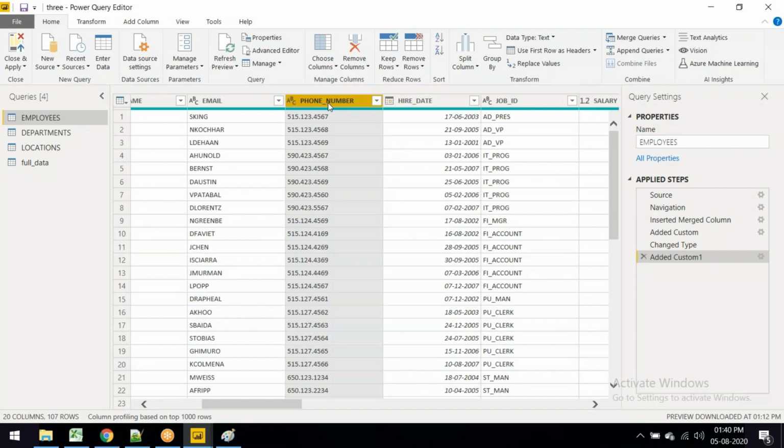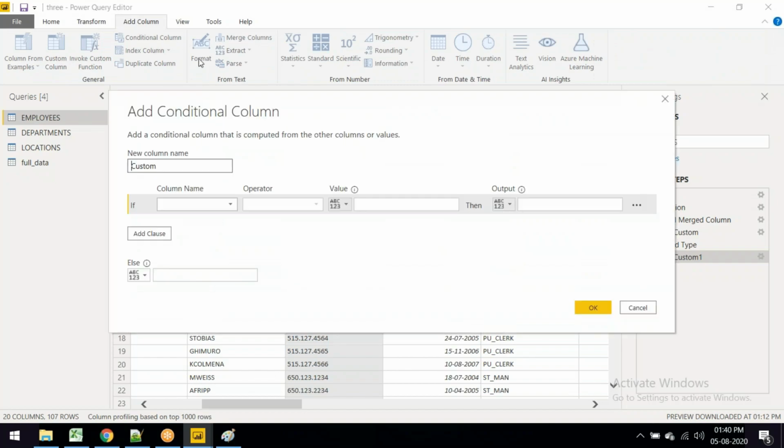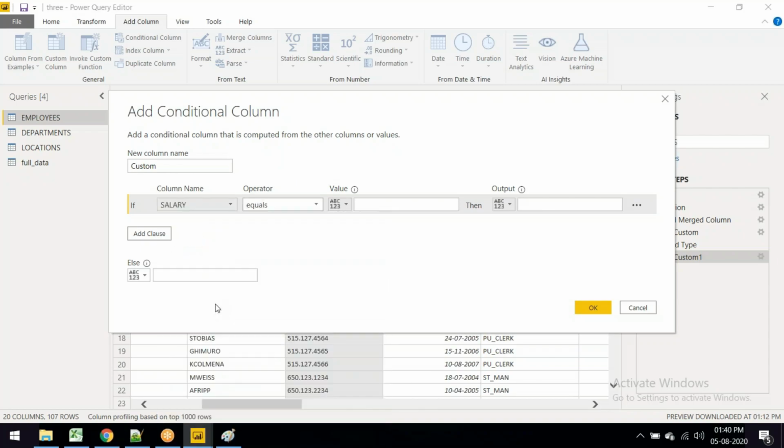For the phone number column, I'm going to create this column. I'm going to add a new column, conditional column, something like conditions. Okay, if the column name salary is greater than 5,000, then output is good salary, something like this.